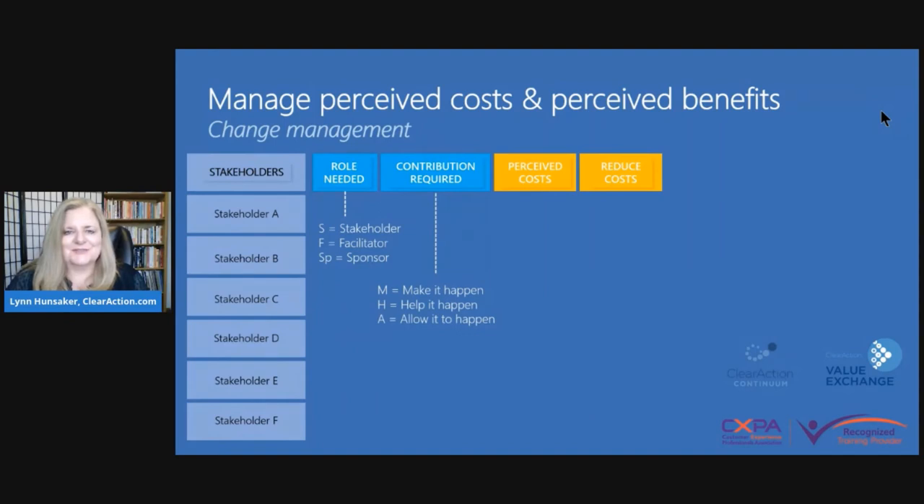Take your findings from the force-field analysis and, with the perceived costs, identify ways to help reduce those costs. Who could you bring in, or what methods could you use to minimize the negatives so people can see the positives? Also, how can you increase those benefits or bring them to bear earlier? Finally, how are you going to involve each stakeholder in defining and adopting a shared vision? It needs to be their own — unless they view it as vital to their day-to-day existence, it will always be viewed as something extra.